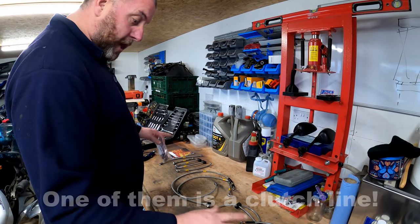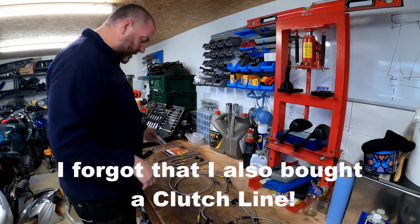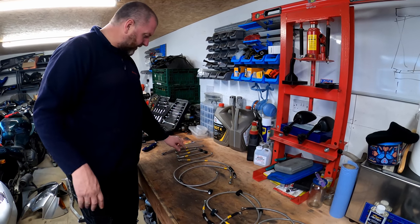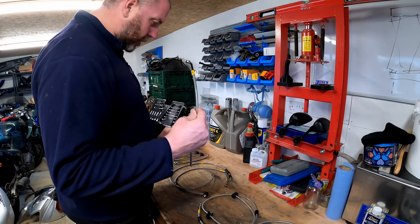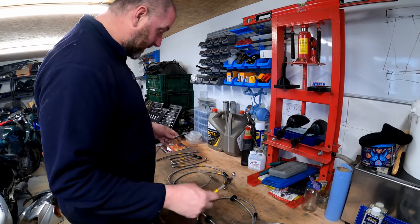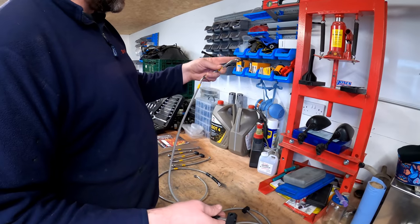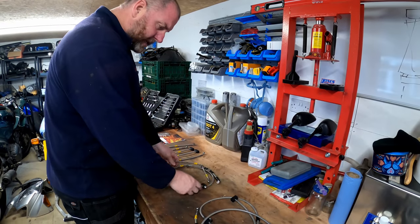What we need to do is obviously work out which ones are which and how they go on the bike. I know some of these come off of the ABS units and the proportioning valves, some of these shorter ones, because I've had a little look at them. I'm assuming that some of the longer ones go from the proportioning valve to the rear caliper at the back of the bike. I'm pretty sure that one goes up to the ABS modulator.